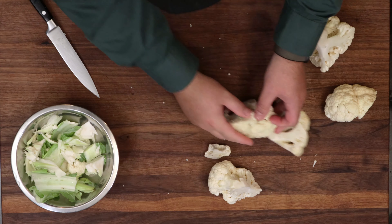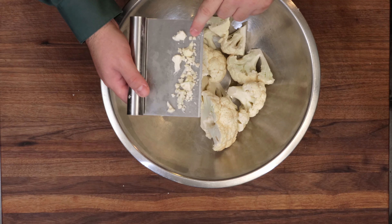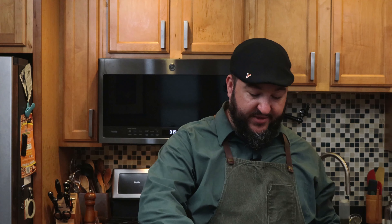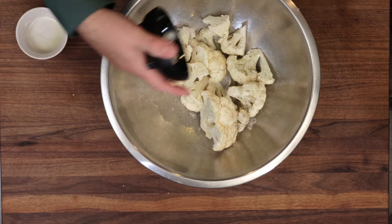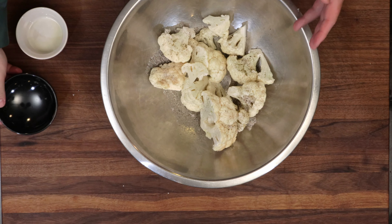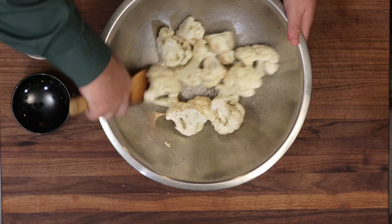Once you have your quarters all trimmed up, finish slicing the cauliflower into eighths. Don't worry if it sort of falls apart — that's fine. Now get your biggest bowl and add the cauliflower. Little tiny parts you really do need to toss because those are just going to burn — we're roasting this at an incredibly high heat. To finish prepping, drizzle it with 30 milliliters of olive oil. I like to use some of the oil from my garlic confit — a great way to use up that oil and get a bit more flavor into the dish. Sprinkle the salt, pepper, and sugar over the cauliflower and toss everything around.